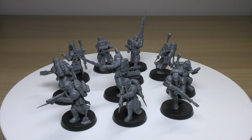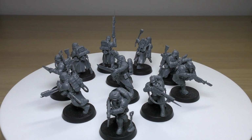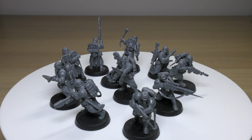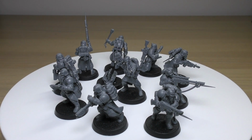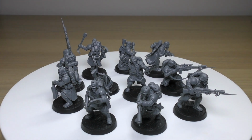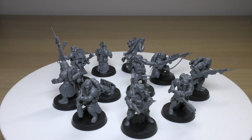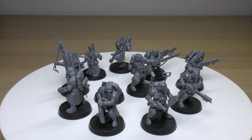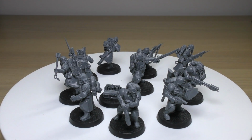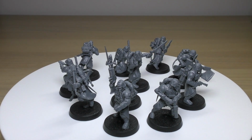Death Korps platoon standard. All friendly Death Korps of Krieg units within 6 inches of 1 or more units with the Death Korps platoon standard may add 1 to their leadership when taking morale tests. And then Cult of Sacrifice, which is a special rule where the unit ignores models slain in the shooting phase when taking morale tests, which is obviously, you know, specific to Death Korps. Keywords: Imperium, Astra Militarum, Death Korps of Krieg, Infantry, Death Korps, Infantry Squad.